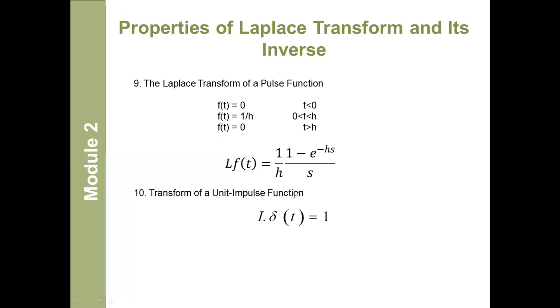Because if it's an impulse function, automatically its Laplace transform is 1. So let's say, for example, the impulse function has a magnitude of 25. You will not have to go through this. You just simply write here automatically 25, because 25 times 1 is 25. So whenever you have a disturbance later on that will happen for a split of a second and you are asked to represent it ideally or simplify it ideally by using an impulse function, you may do so. So this is the Laplace transform of a unit impulse function.